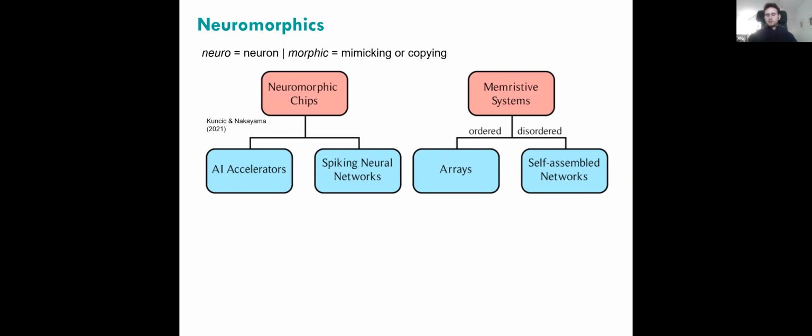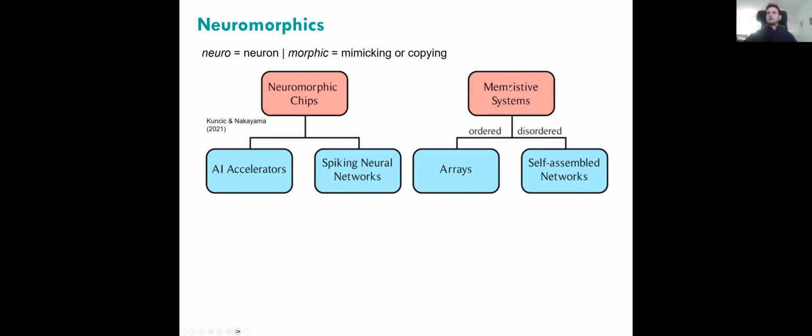Neuromorphics are sorted into two main categories. One is the idea of neuromorphic chips, which is probably more familiar, similar to computer chips, CMOS, electrical chips, stuff like that. They're used mainly as AI accelerators. So how do we implement current AI models, the software, on this new hardware to get more neural mimicking behavior and reduce power requirements? Something that other people might be more familiar with is spiking neural networks, where the idea is we take traditional artificial neural networks and turn them into binary inputs and binary outputs, where it's just ones and zeros. And so you get a significantly reduced amount of data to deal with. The weights are significantly simpler to deal with, so this is a much easier kind of data set to deal with and uses a lot less energy as well.